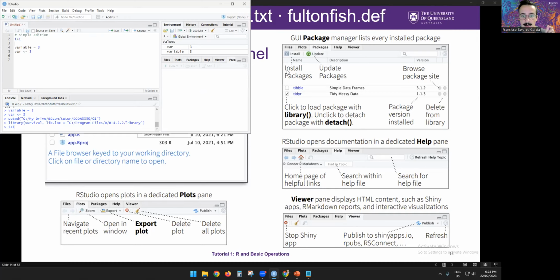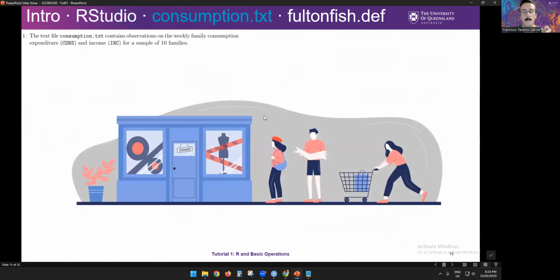Okay, let's go. So now you have your tutorial 1, and there will be two simple data sets that we're going to work with, one for question 1, one for question 2. To make it easier, I tend to have the question already on the slide, so we avoid flipping the screens too much in too many documents. If you go there, I'll show you how to get to your tutorial. No, I'll show it now.